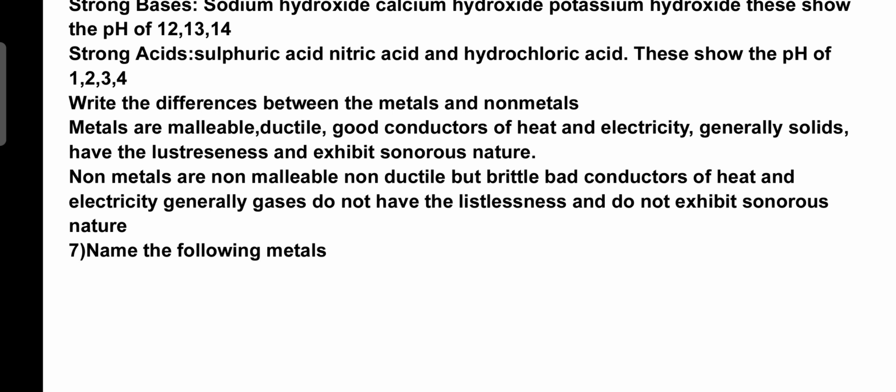Now let us see some of the differences between metals and non-metals. These are the physical differences that I have mentioned here. Metals are malleable, ductile, and good conductors of heat and electricity. Generally they are solids and they have lustrousness, that is shining, and exhibit sonorous nature, which means they produce a sound, called the metallic sound.